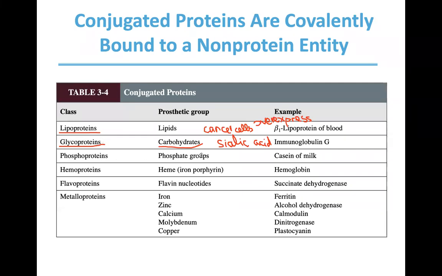Now, phosphoproteins, we talked about that, right? So you can phosphorylate tyrosine, serine, threonine, various OH-containing amino acids on the proteins. So we'll talk about hemoglobin in chapter 5, when we talk about oxygen transport in the body. So we will find that heme, which is a prosthetic group, will be attached to a protein to form hemoglobin. Now, flavin, so these are various redox molecules that participate in oxidation reduction, metalloproteins, and so on and so forth. So proteins can be conjugated with these large prosthetic groups. So keep that in mind.